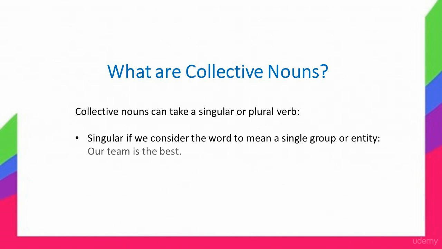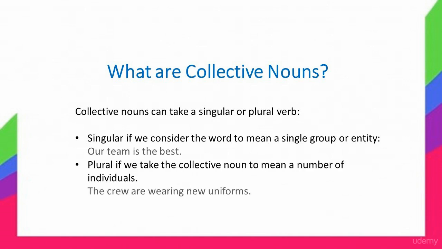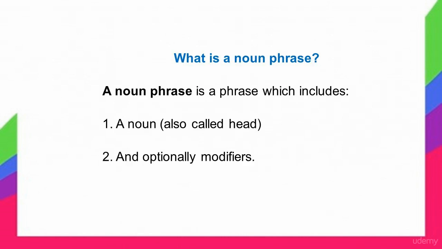Singular if we consider the word to mean a single group or entity, for example, our team is the best, or plural if we take the collective noun to mean a number of individuals, for example, the crew are wearing new uniforms. Okay, so let's have a look at noun phrases. What is a noun phrase?